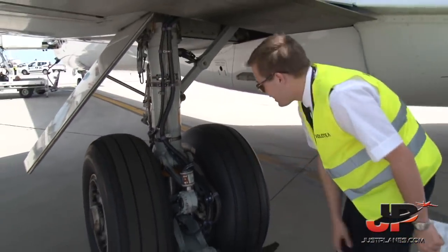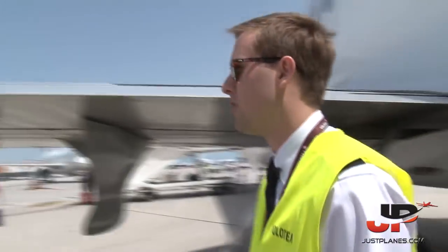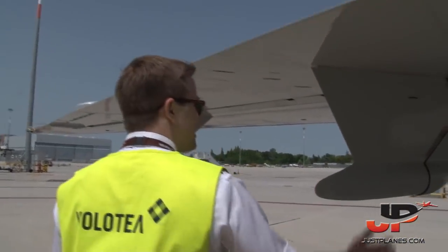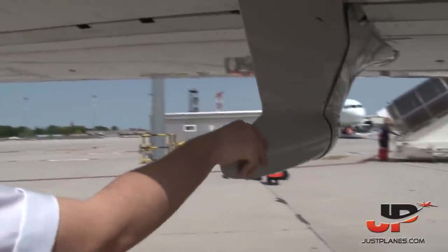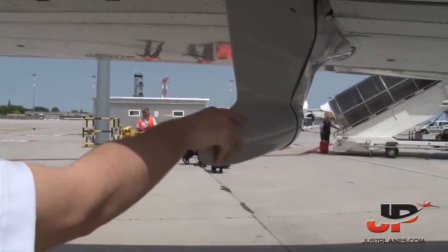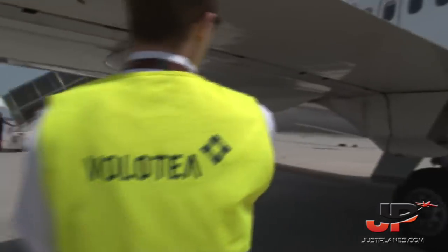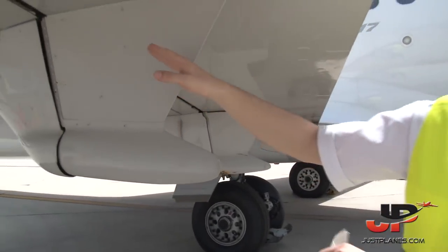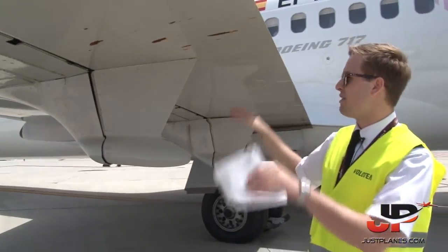So, brand new tires, wonderful. These things here are the tracks for the flaps. Inside there is a mechanism for the flaps to deploy. So basically, if the flaps would be deploying, it would go down like this. And inside is a track mechanism to push the flaps down.